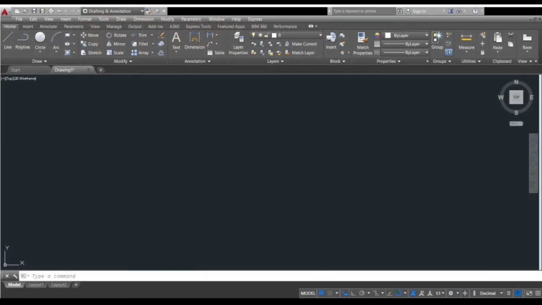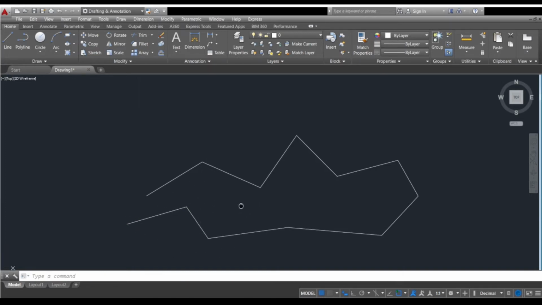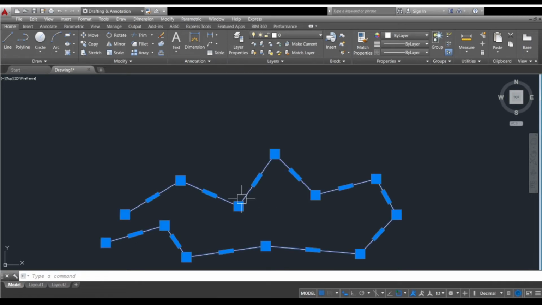Let's try P-line. We just need to type PL, then enter. So click anywhere. So these are lines made out of polyline. So I will enter the command.